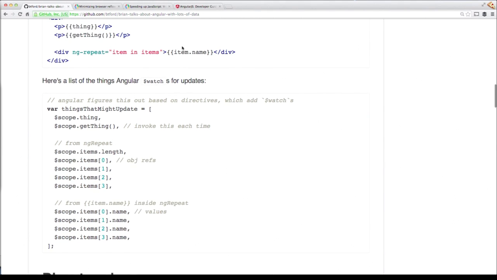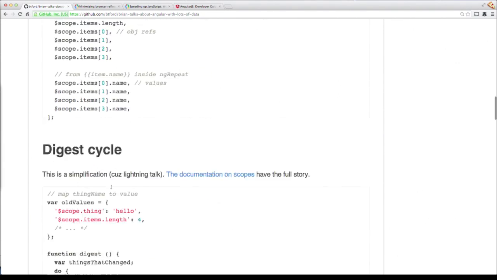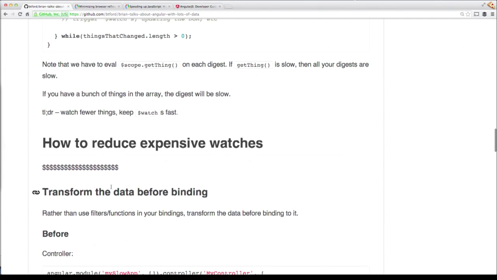Right? Imagine we had item.price or something like that. Then we would have 3 million things in here that we'd have to look through. So the short version is watch fewer things and keep function invocations out of there, right? Or if you are doing them, make sure that they're fast functions.